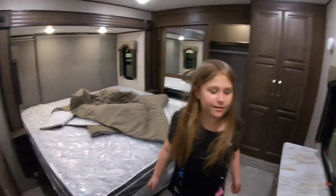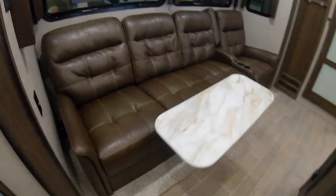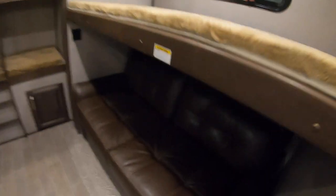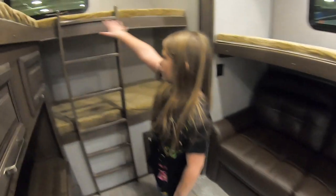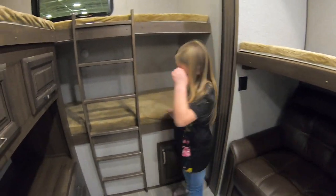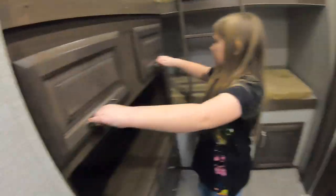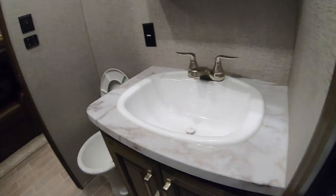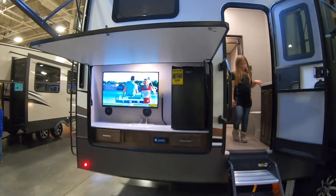This is the biggest master bedroom we've seen so far — there's so much room! If we got this one, this would be our room easy. The children's suite has a couch, couch, couch, then a bunk which is two halves, another bunk, and a top bunk. This is my second favorite, and there's so much storage. There are two bathrooms — one is a half bath that goes outside. And there's a complete entertainment center outside too!